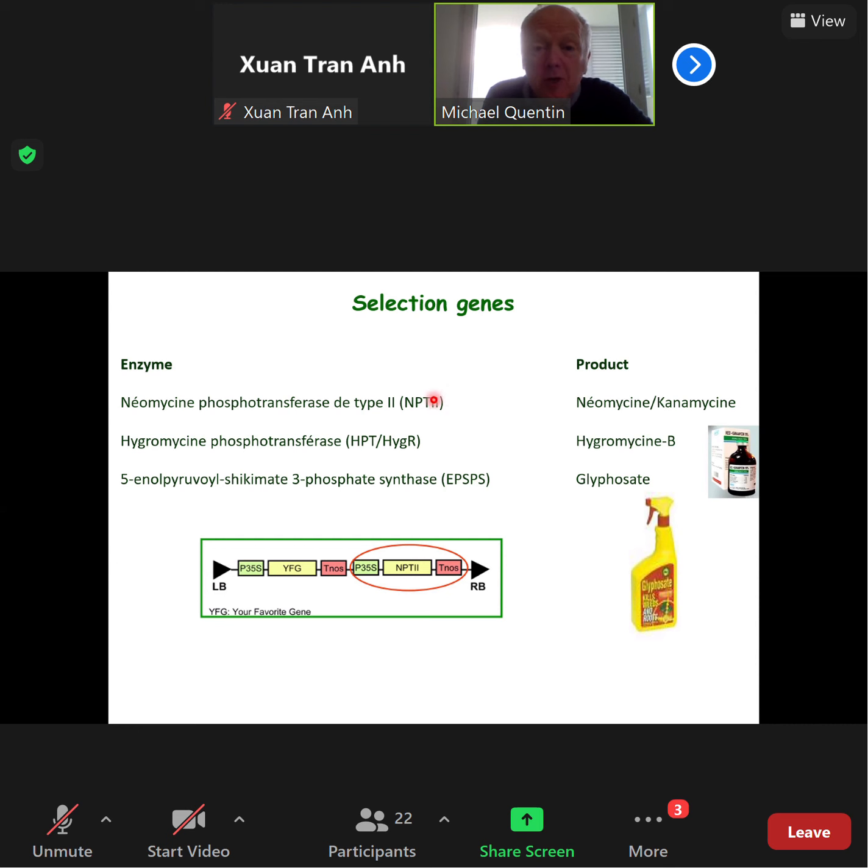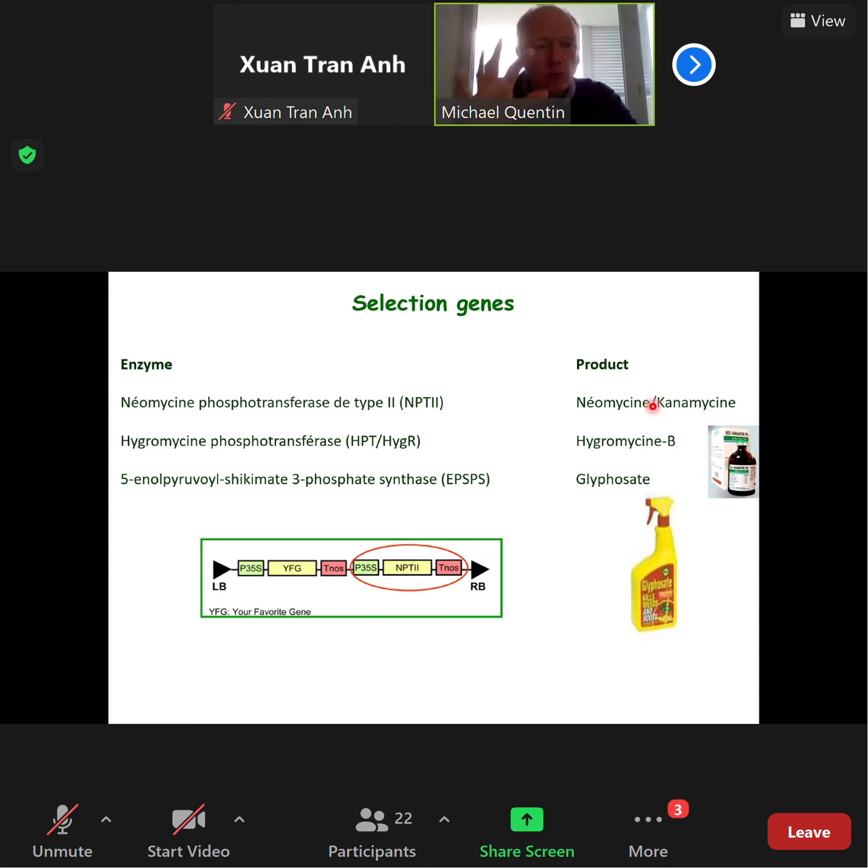You may use the NPTII gene, and those are the most commonly used selection genes. The NPTII gene encodes neomycin phosphotransferase of type 2. It will allow the transgenic plant to resist another antibiotic, which is kanamycin or neomycin, it's the same one.